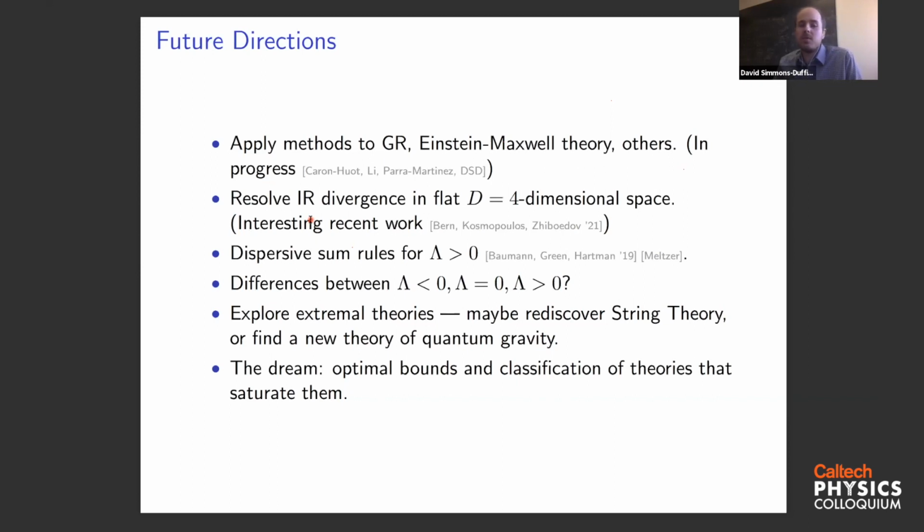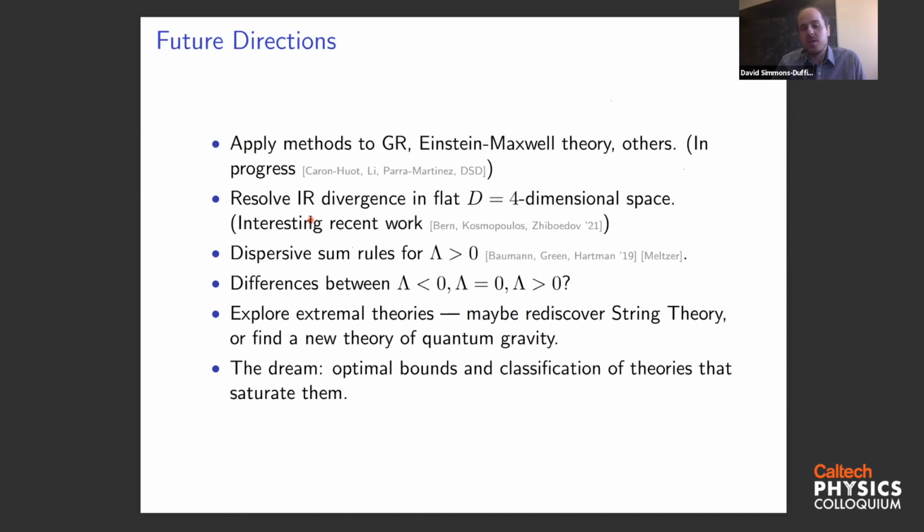An important conceptual question is to resolve this IR divergence problem in 4 dimensions. I should say that the way it's resolved in AdS basically introduces an extra logarithm of m, a logarithm of the heavy mass, into the bounds. So it actually doesn't change the bounds that much. And I expect that the same will be true in flat space when we figure out the mechanism for solving the problem. I don't think it's a fundamental problem. Part of the reason is that all of these constraints are really coming from short distance physics, and the IR issues only enter in one hopefully controllable place. But anyway, that's a very important thing to get a handle on.